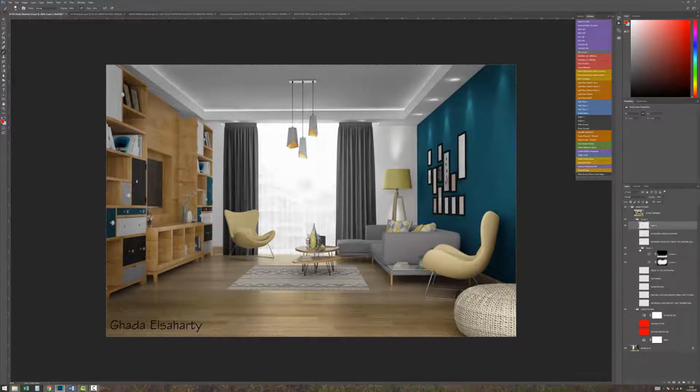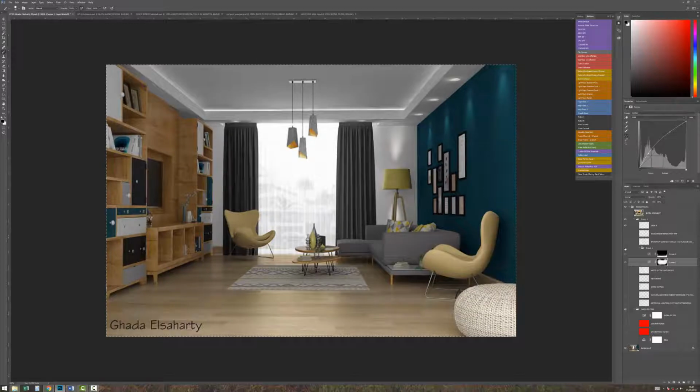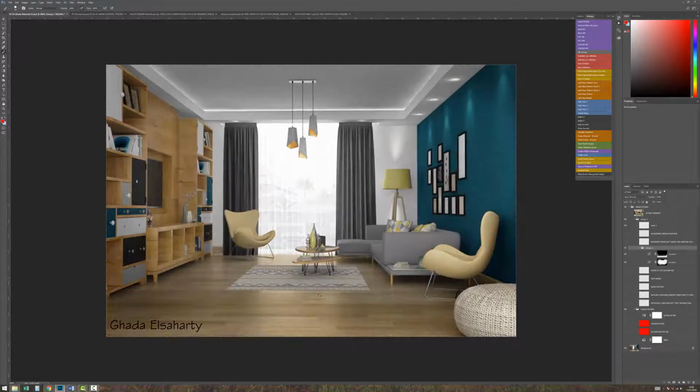Here I created two curve adjustments. One is darkening the foreground and the other one is lightening the middle ground. So as you can see, if I switch it on and off, here you have the first version, where the first thing you see is the foreground, and here when you try to recenter the attention on the actual subject.